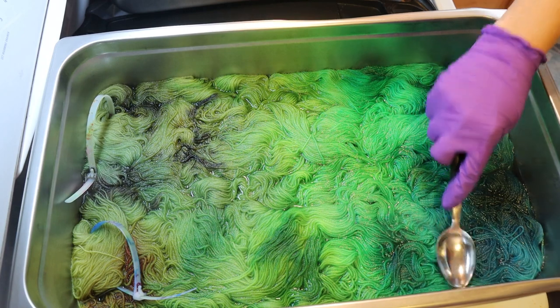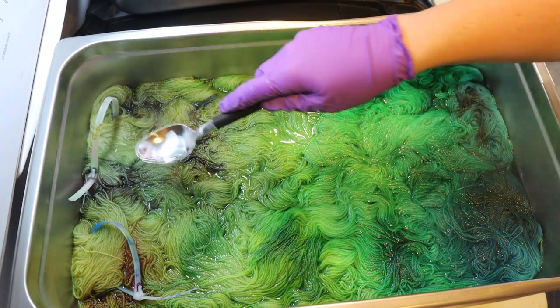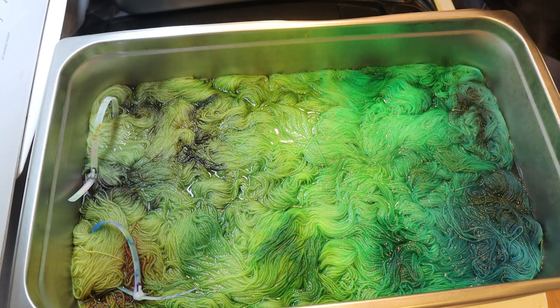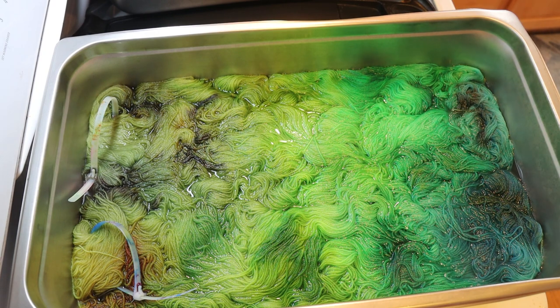It has been 30 minutes. And I know that the water is going to be clear everywhere because I checked both pans after 15 minutes and the water was clear. So I am going to turn off the heat and I guess we're going to remove the yarn to help it cool a little faster.